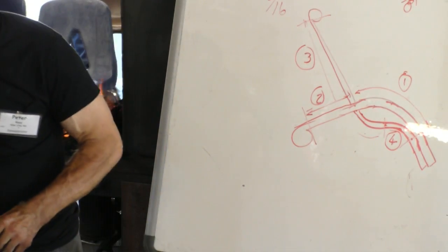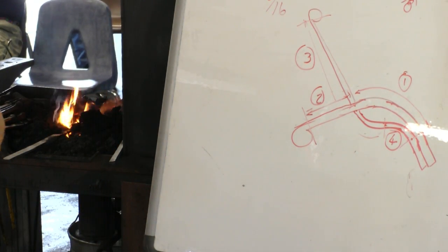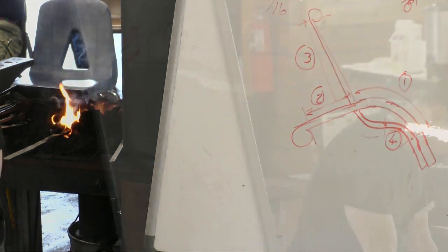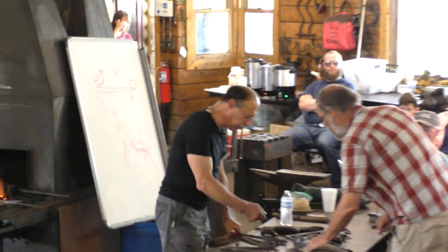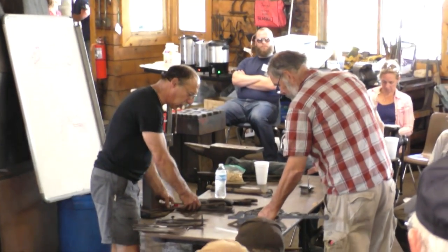Okay. And is that everything we need? Dividers and this. You can use any unit. You can set the dividers for a smaller unit if you want.